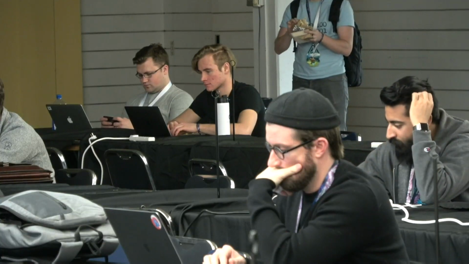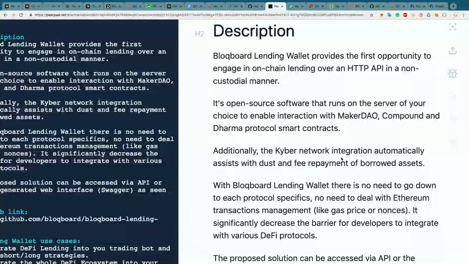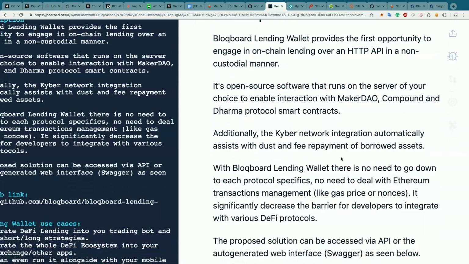So you don't need to go deep into the MakerDAO smart contracts or Compound smart contracts. This solution also has an integration with Kyber DEX, so it will allow you to sell immediately the assets that you have borrowed on one of the lending protocols, and it will also help to repay some dust.